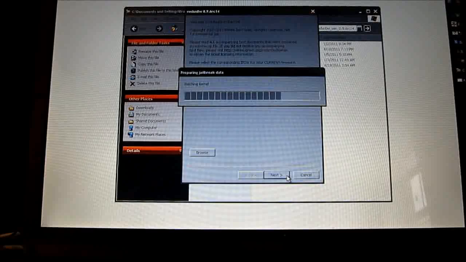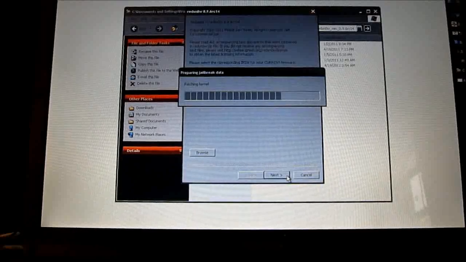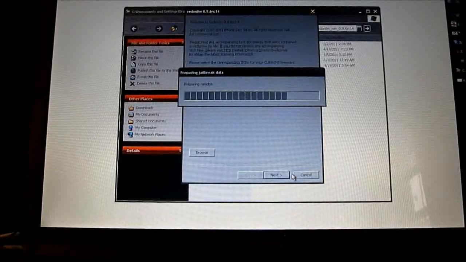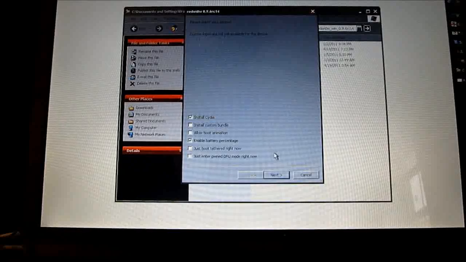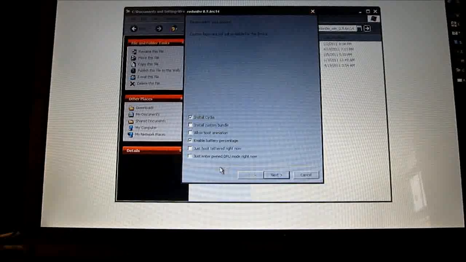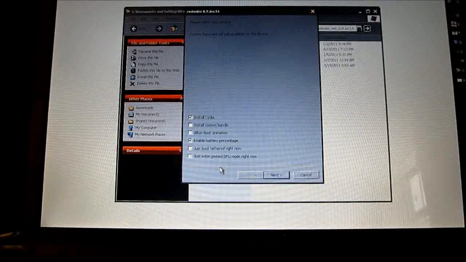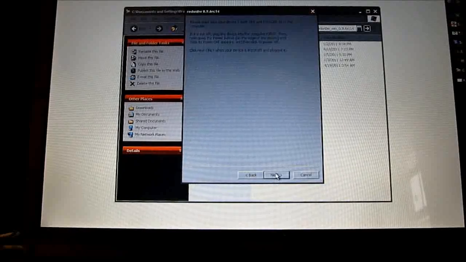What it's doing at this point is basically taking the default iPhone software and applying a couple of patches and changes using an exploit that was identified by the hackers. And then you have a couple of options here. You can install the Cydia store, which is basically an app store for apps that you won't find in the iPhone app store. You can allow boot animations, enable battery percentage, etc. This is an untethered option, meaning you don't need to plug into a computer in order to reboot your device and keep your jailbreak, but if you wanted to, you could boot into a tethered mode right now, which would basically be a non-permanent jailbreak in case you had a problem with it. I'm going to go ahead and hit Next with the default options.